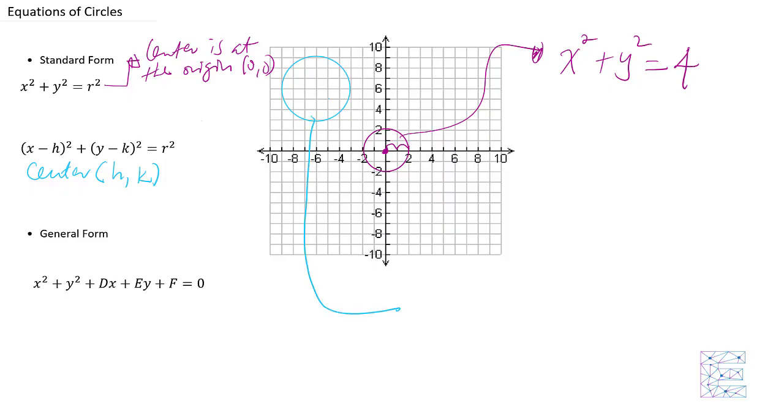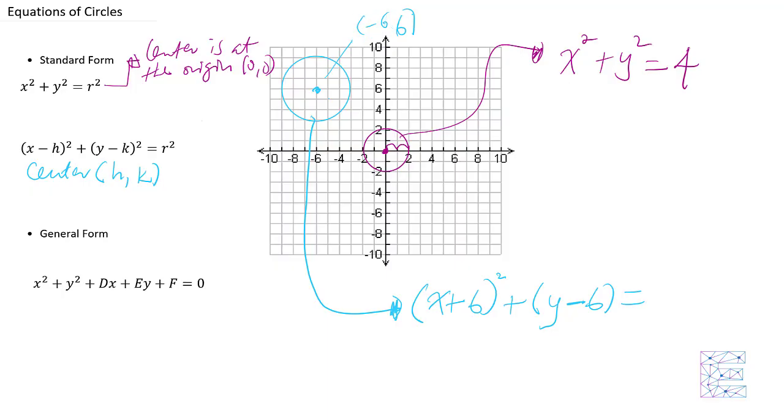Let's say we wanted to find out the formula for this blue circle. Notice that it's now been moved. Its center is no longer at the origin. So we have to find out where the center of this is. And it looks like it's about right there, where x is negative 6, and y is positive 6. So to write out that equation, we would say x plus 6. Remember, you have to switch the signs. Squared plus y minus 6. Because we have to switch the signs.